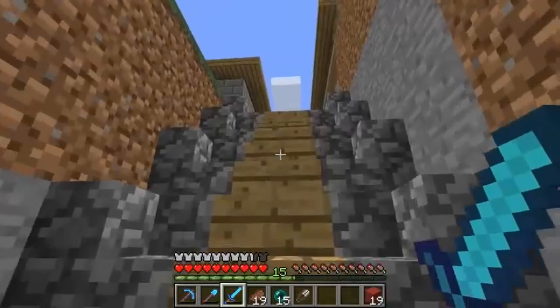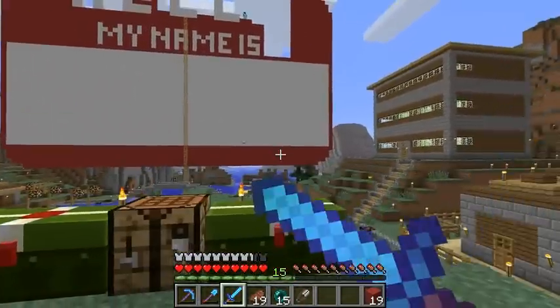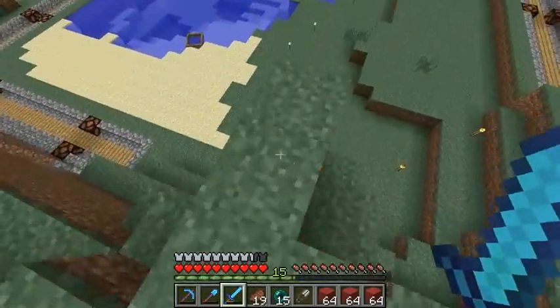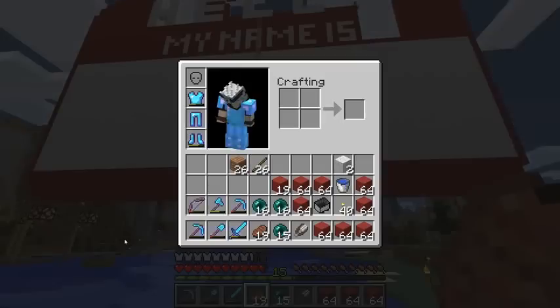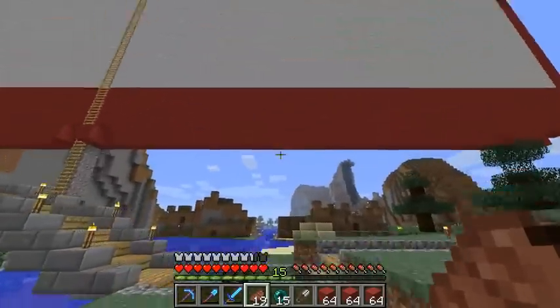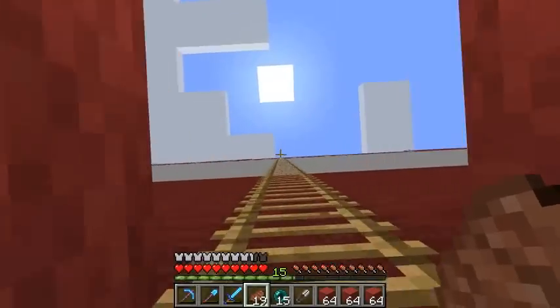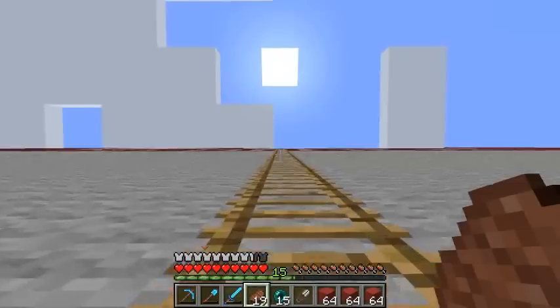This is the L. Okay, so now the O. The O's a little trickier. One, two, three, four, five, six from the bottom. It's one, two, three, four, five, six. Then we have one, two, three. Three, four, five. Don't fall, Beef.